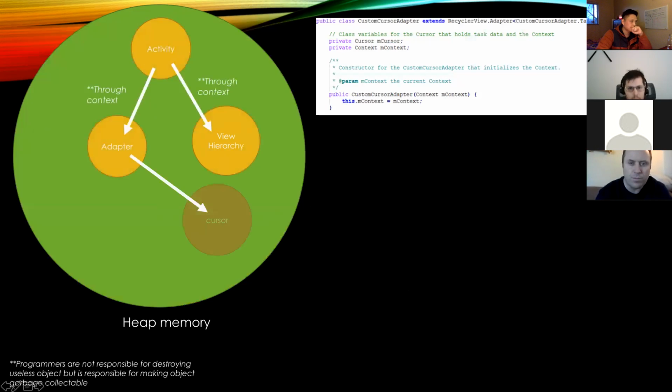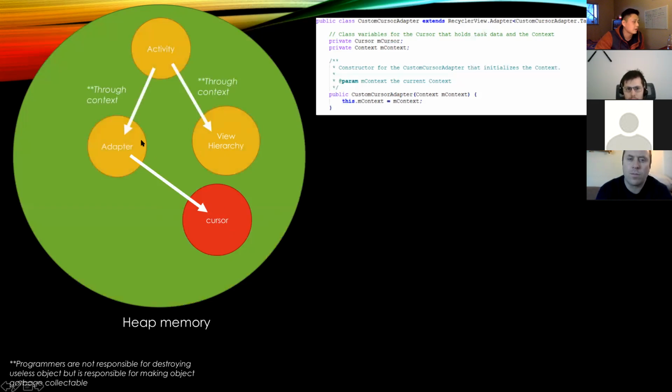Now, if you look at the adapter for the RecyclerView, you see how it's got the cursor property here. Can you see this? You can say that the adapter is holding a reference to the cursor, because it needs it so it can function properly.